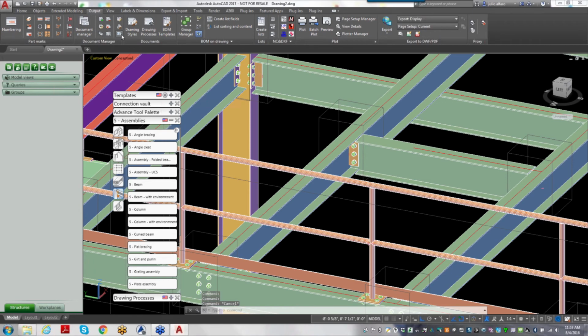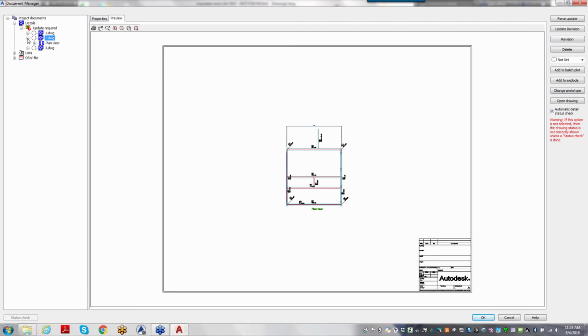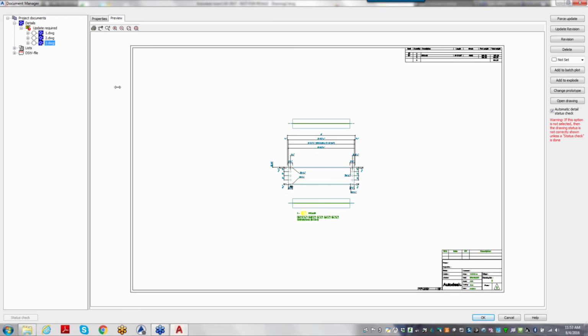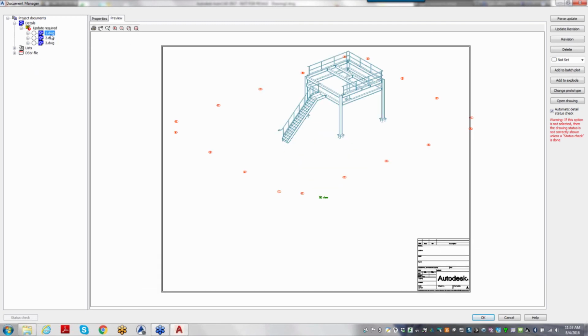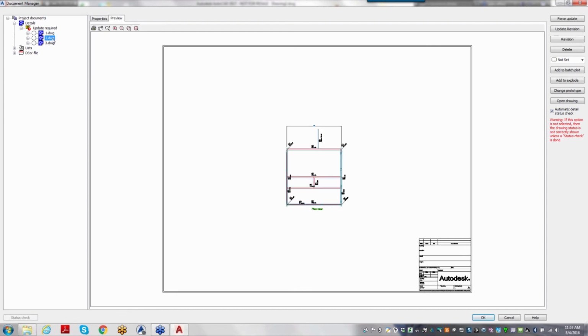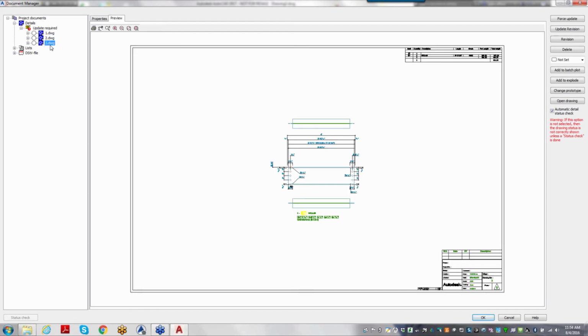So what we're going to do now is go to that document manager and note that every drawing that needs an update based on that change is reflected here. The reason these two need a change is because this one and this one are erection drawings, so any change that I made to that beam means they need a change too.